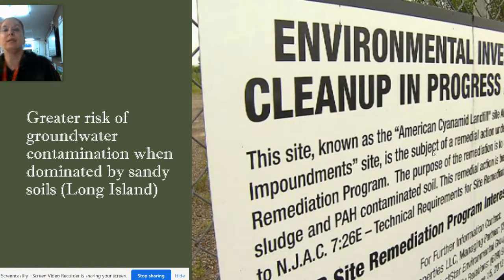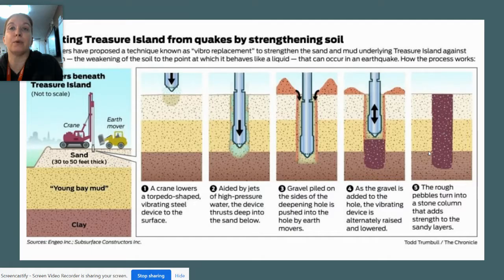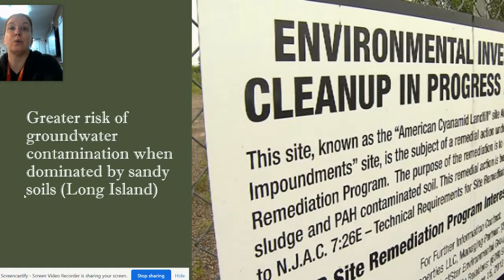There's a greater risk of groundwater contamination when you're dominated by sandy soils because the permeability is so great. In a sandy soil, the water's just going to go through it. So any place where there are sandy areas, you need to really make sure you're not polluting, because that's going to get down into the groundwater really quickly, and you can't fix groundwater once it's contaminated. You just have to not contaminate it.